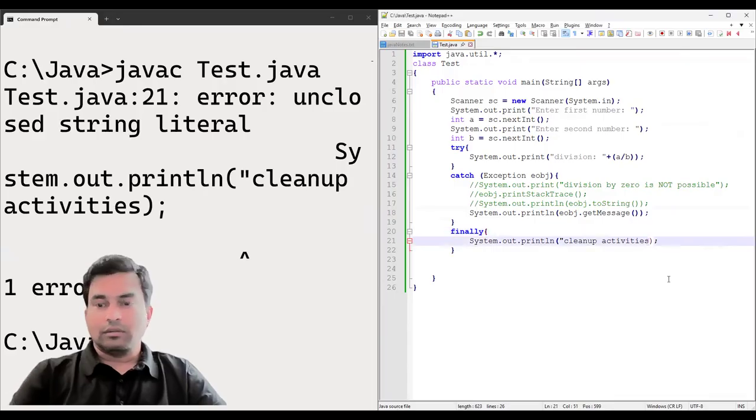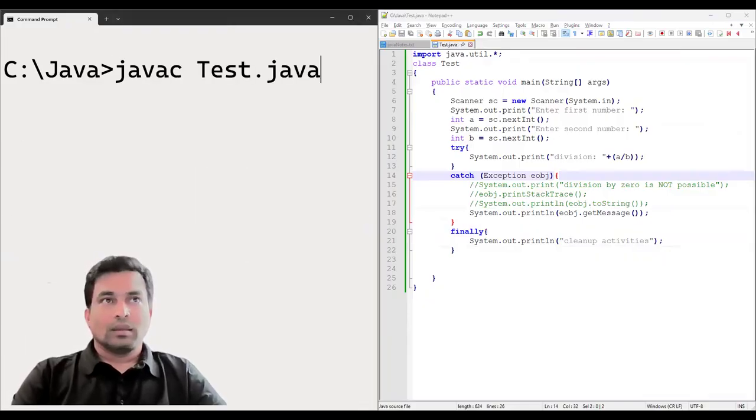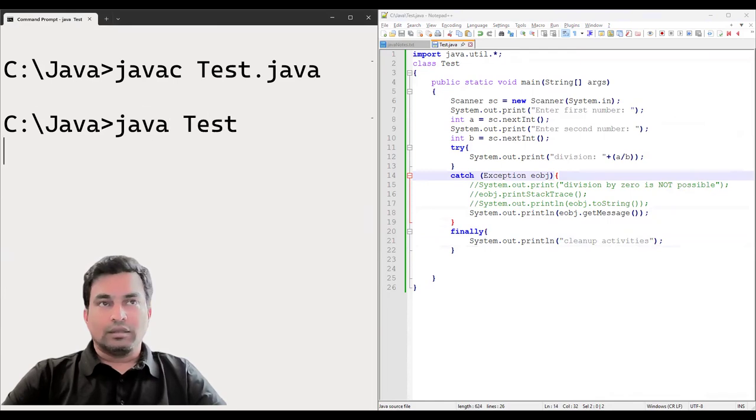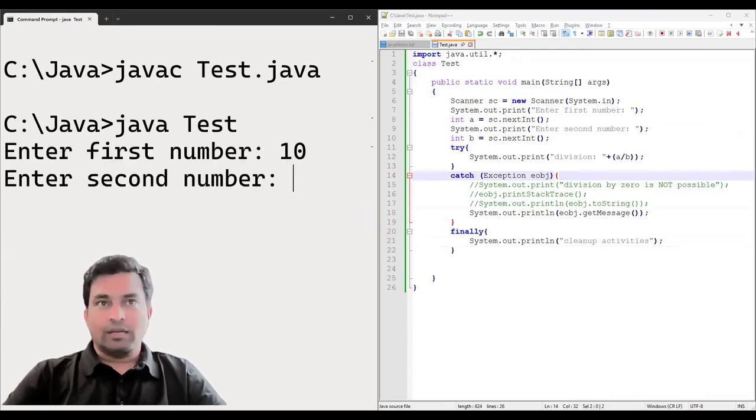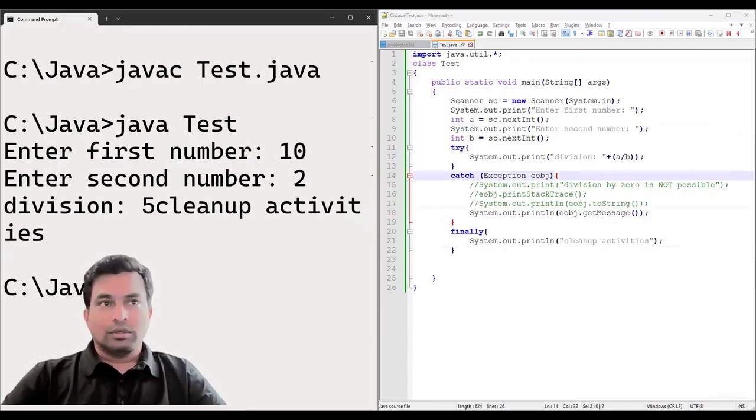I did close brace here. Compile, execute. First time I'll give valid ones, 10, 2, 5. I should use 11 here so that I'll get the cleanup activities in the next line.